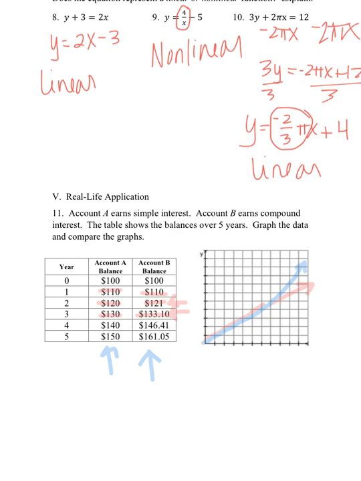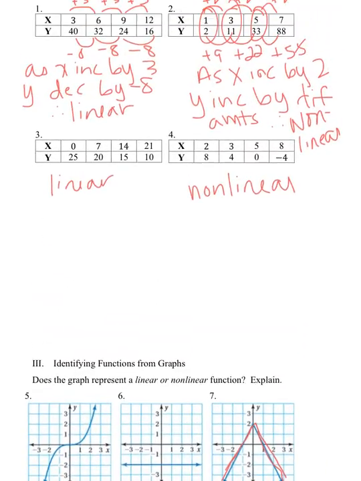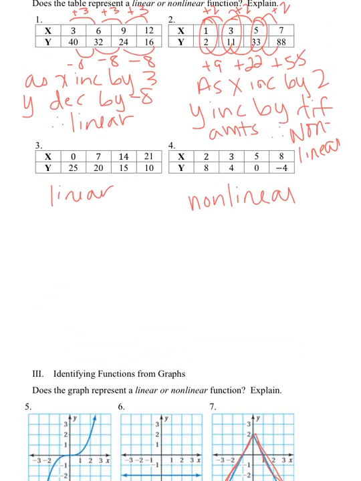So a linear function can be written in that form of y equals mx plus b. You can also see it in a table if your x is changing consistently and your y is changing consistently. If the rate of change is the same, then it's linear. You can also look at it as a graph, and if it creates a straight line, it's linear. If it does not create a straight line, if it's curved, it's nonlinear. If you cannot write it as y equals mx plus b, it is nonlinear. If your rate of change is different, like in these up here, it is nonlinear, if something is not changing by the same amount. So linear versus nonlinear.